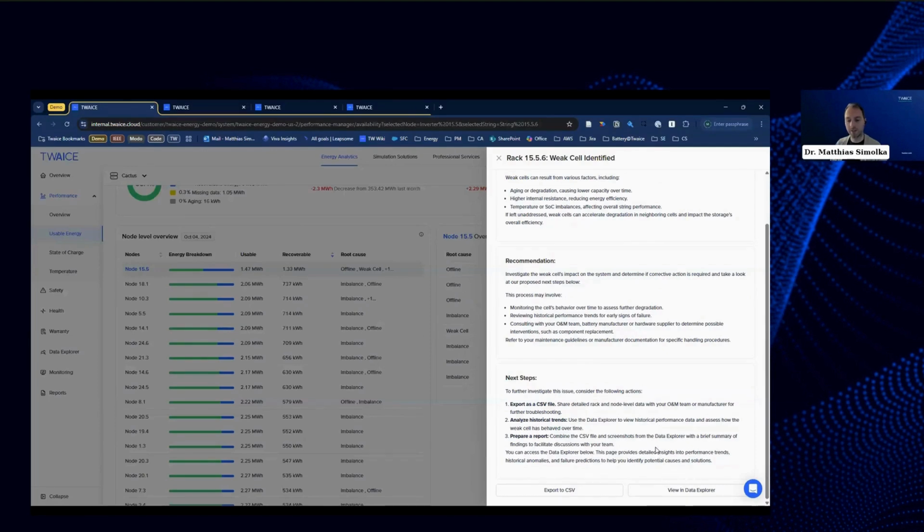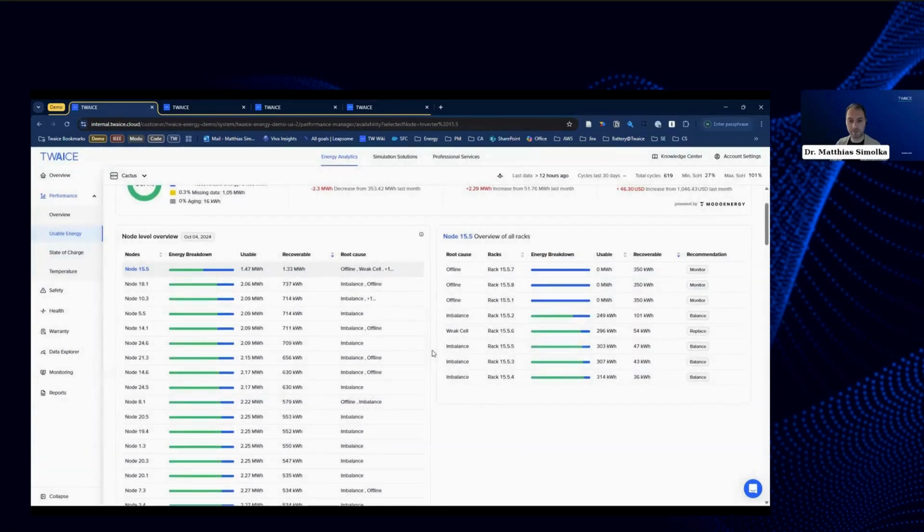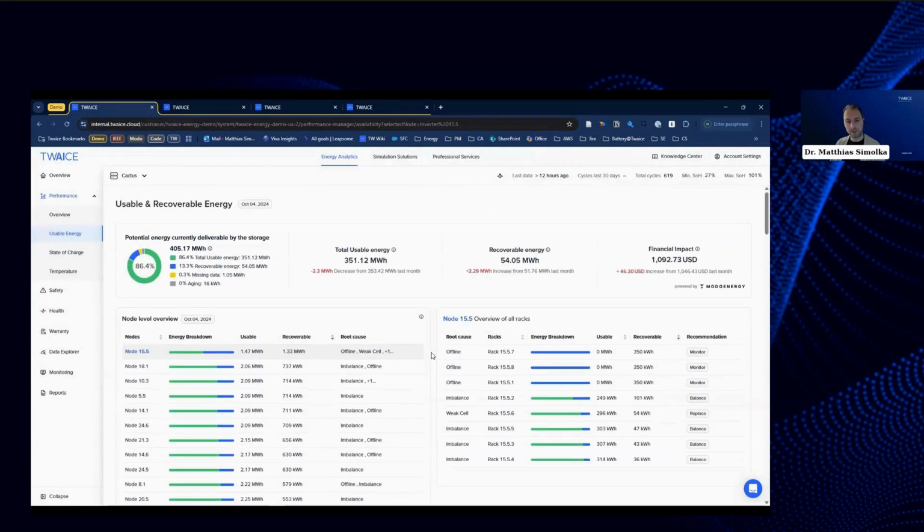And if you're someone from O&M and you want to explore it even further, because you want to see how that develops over time, you can jump to the Data Explorer as well. So like that, you can start as a maybe commercial-driven asset management team member. You get your picture, you see that there's a revenue decline, you see there's a certain amount of recoverable energy which you can gain back. You could just forward that information to your own operation and maintenance teams so they take over.